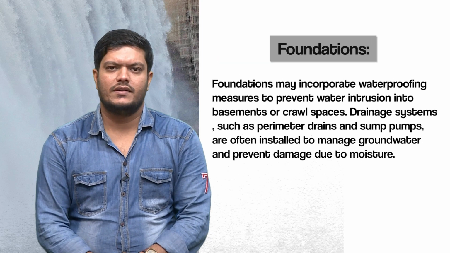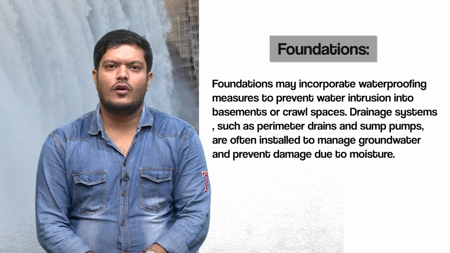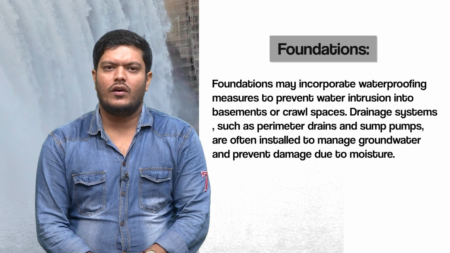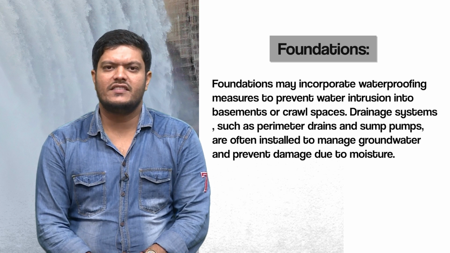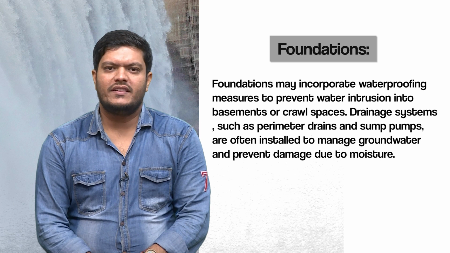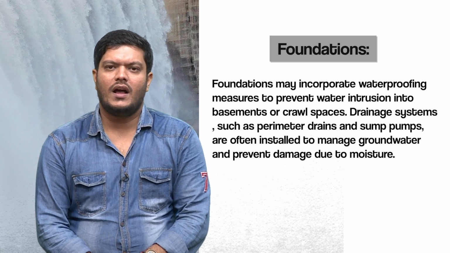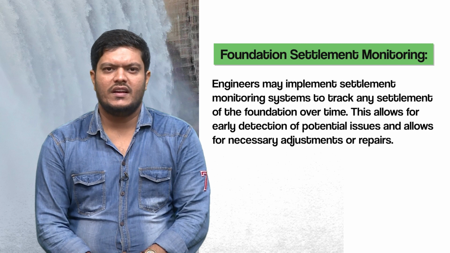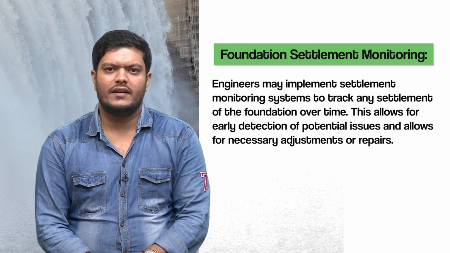Waterproofing and drainage. Foundations may incorporate waterproofing measures to prevent water intrusion into basements or crawl spaces. Drainage systems such as perimeter drains and sump pumps are often installed to manage groundwater and prevent damage due to moisture. Foundation settlement monitoring. Engineers may implement settlement monitoring systems to track any settlement of the foundation over time.